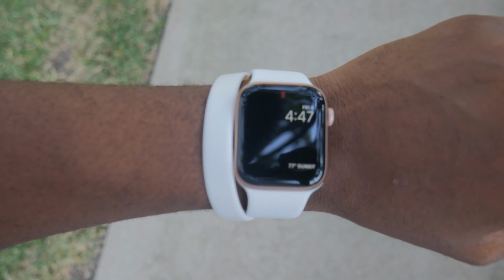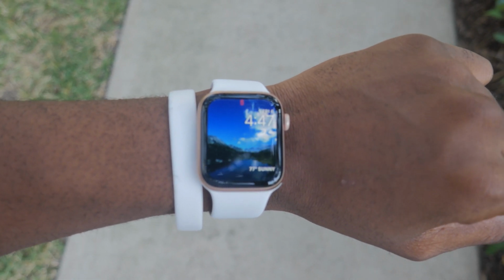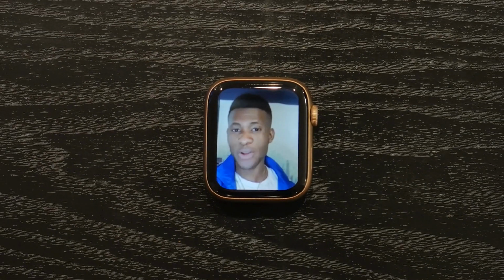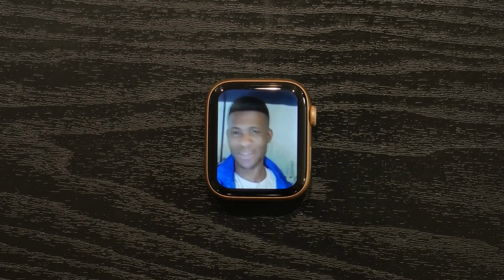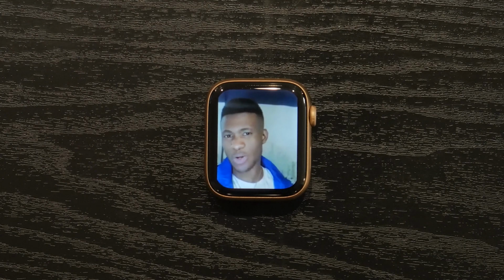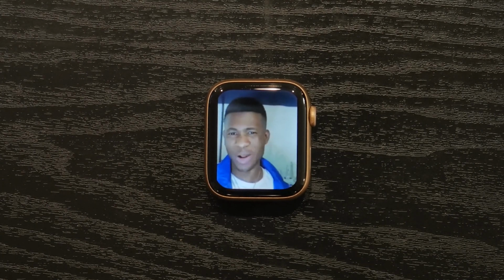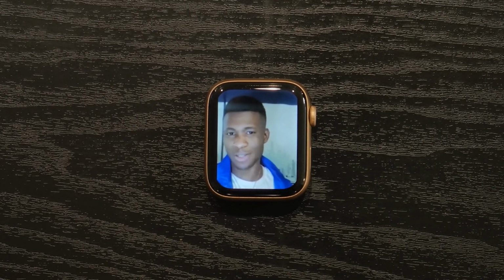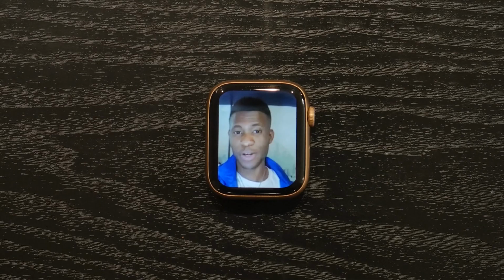So personally, I'd have liked the battery life of any watch basically to last multiple days. But like I said, it's not really a big deal in the actual experience of using a watch. Well, anyways, that's about it. That's about all you need to know about the Apple Watch Series 6. You probably noticed that most of the stuff in the Series 6 has been there from the old generations, like the battery, you still have to charge it once a day, and all the features apart from the blood oxygen sensor and everything. But it is still the best watch Apple has to offer, and it is pretty good overall.